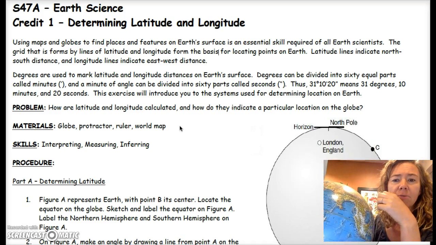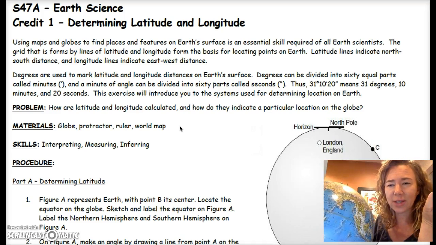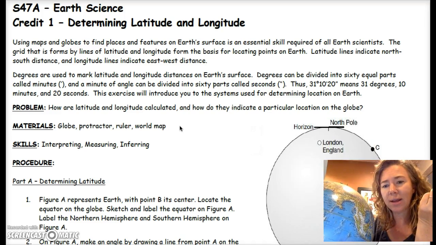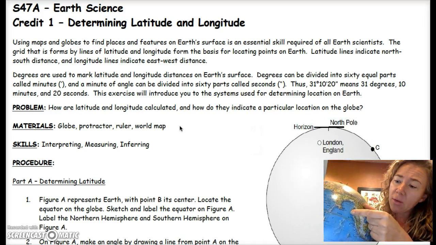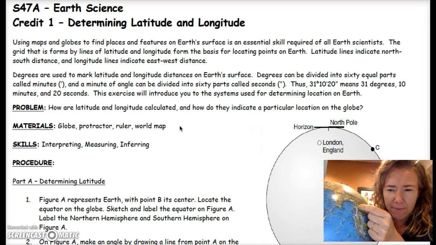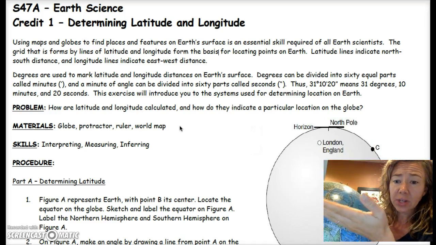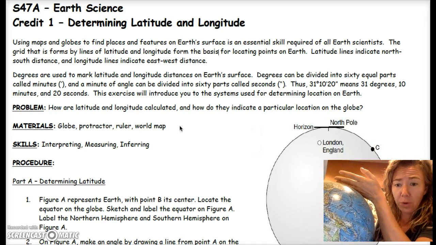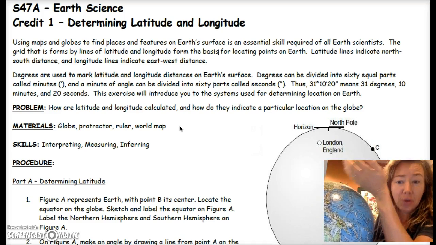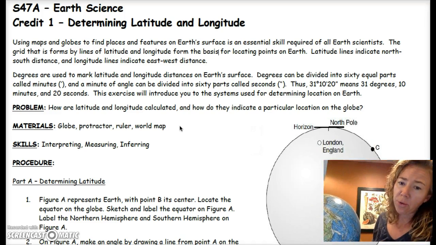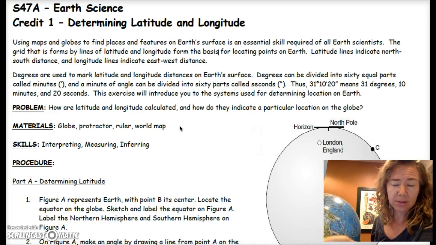And so we even divide those degrees up into 60 equal parts called minutes, just like there's 60 minutes in an hour, for example. So we can really narrow in on a very precise point in the globe, right? So my lines go from the equator all the way up to the North Pole, which is 90, and that'd be 90 degrees north. And then all the way to the South Pole, and that'd be 90 degrees south. So those are my latitudes.